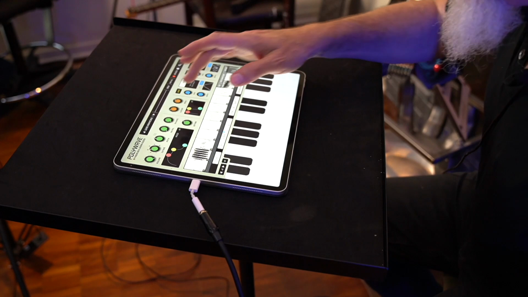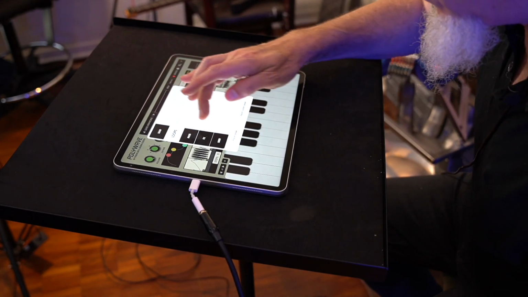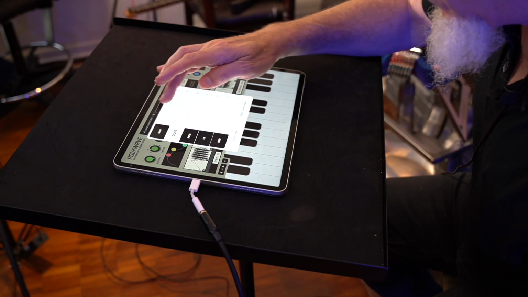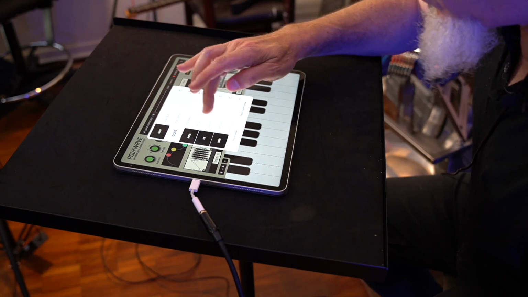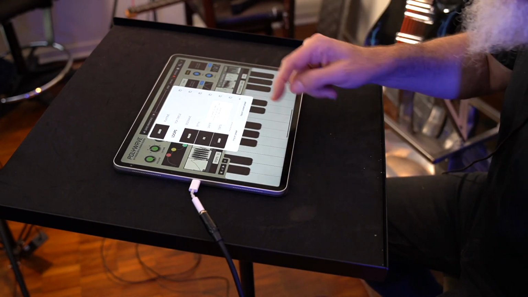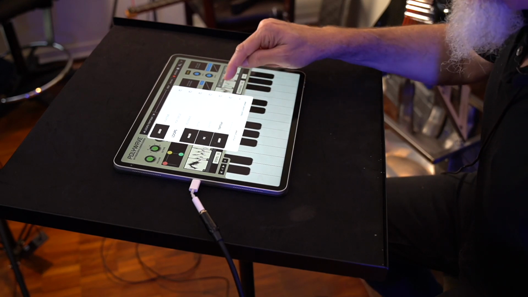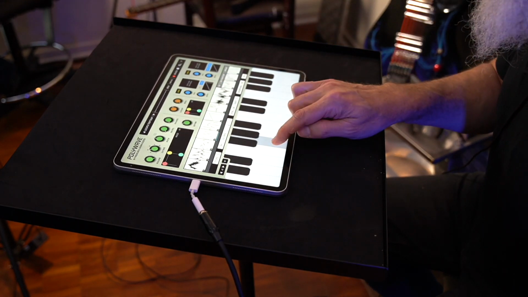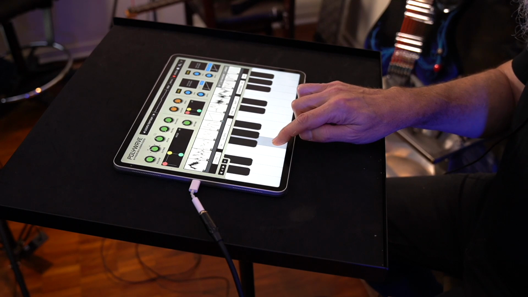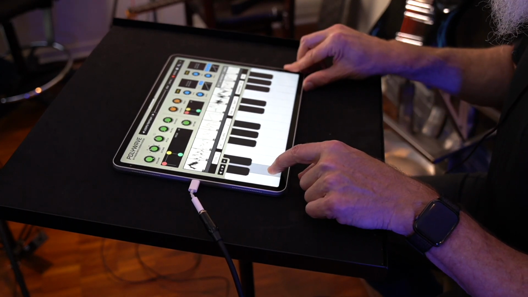Let's just choose another sound. Maybe I'll go into one of the loops and we'll choose something fun like, I don't know, what's Trip Trap? That's got a good name. And it's asking me if I want to save the last preset. I'll say no. And now we can hear Trip Trap. Cool. So now let's hear it. So Trip Trap is awesome, and the reason it's awesome is a lot of cool stuff going on here.